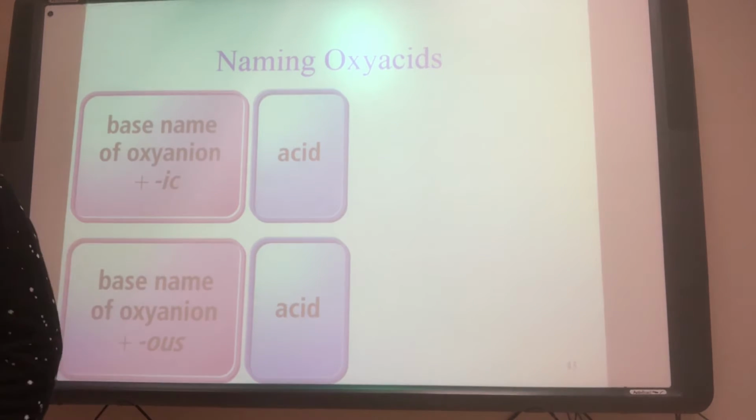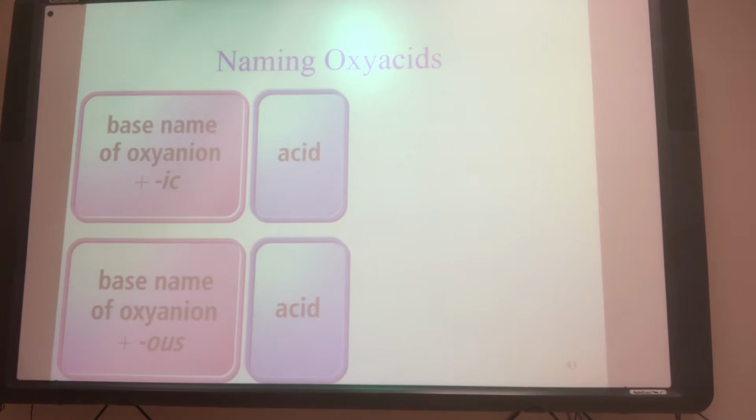So now we want to talk about how to name an oxyacid. Remember, an oxyacid is going to have H plus as the cation, and it's going to have a polyatomic anion. How I name the oxyacid depends on what this polyatomic ion is. If you remember, polyatomic ions have two endings. They can end in -ate or they can end in -ite. Ates and ites. So carbonate, carbonite. Based on what the polyatomic name ends in, I can determine how to name my oxyacid.